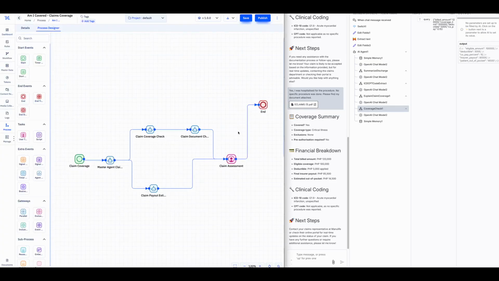And now if I want to keep on adding more components to do a proper adjudication, I can even do that by adding multiple agents right over here. So this is a quick view on how we can do a multiple agent framework and how the agentic AI orchestration works within the Neutrons platform.